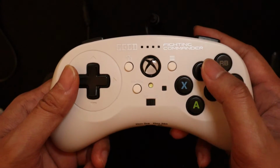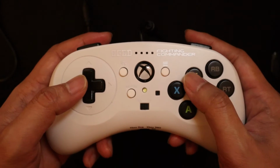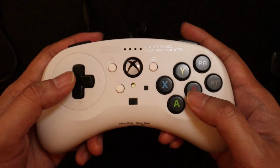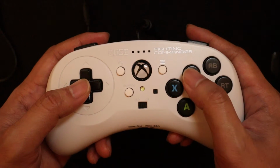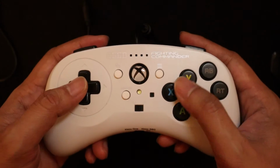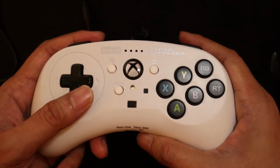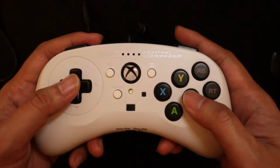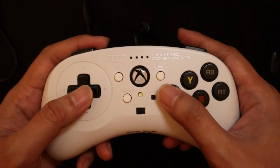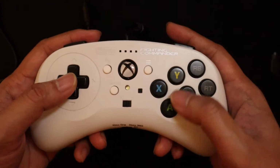So when I first started using this controller, I wanted to hit A, but I ended up hitting B, right? And vice versa, if I wanted to hit B, I accidentally hit Y. But then again, after a few days, your muscle memory will just take over and you'll get used to it. It becomes second nature, but in the beginning, it's kind of jarring.